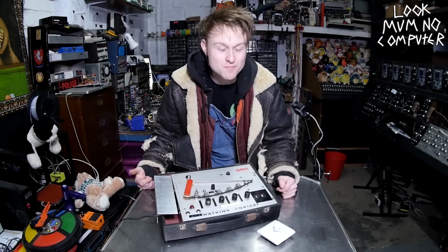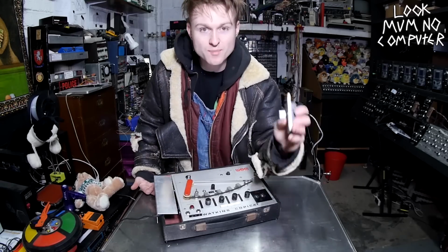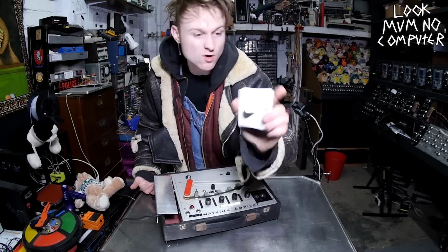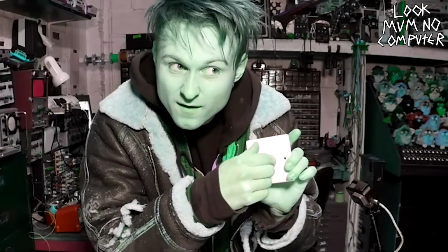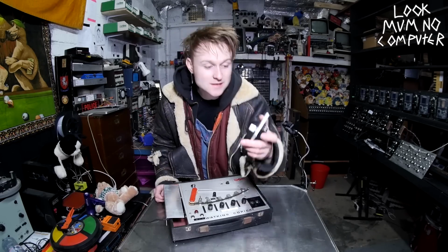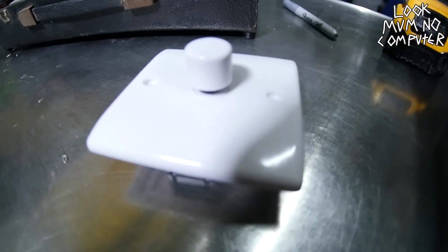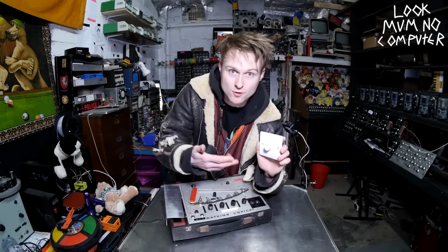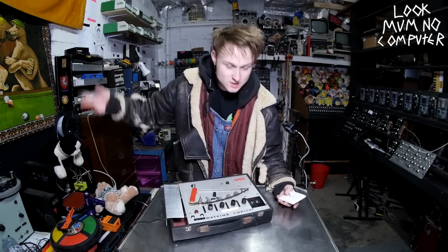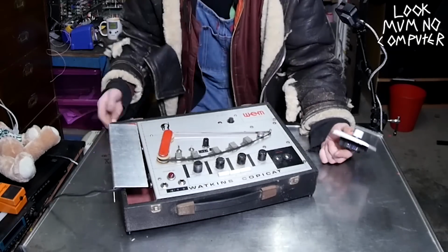Well, it's quite simple. You're going to go down to the DIY shop and you're going to buy a dimmer switch. A 400 watt, common garden dimmer switch for your light bulb. These things are basically made to dim 230 volt light bulbs. It's going to pass through quite a bit of current because it's used to turn up and down a few lights at once. So I'm sure it's going to be more than enough to slow this down and speed it up. So let's find out.